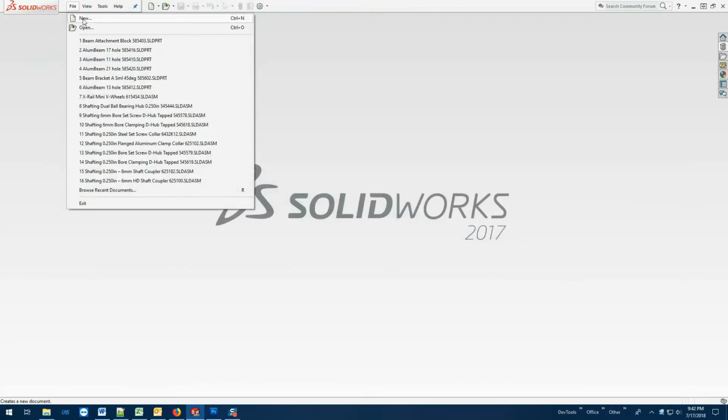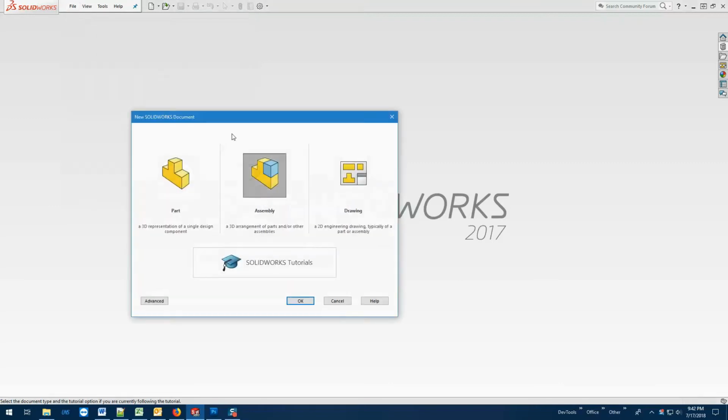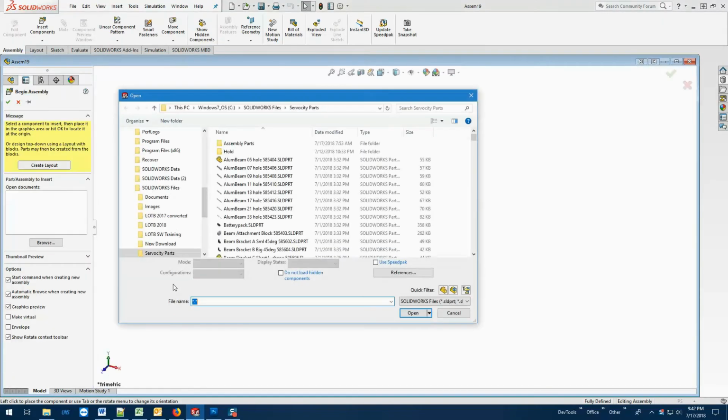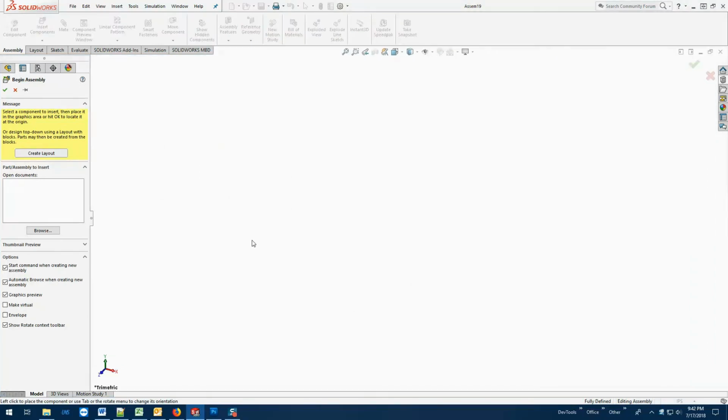The next two options are really useful, especially as you advance through using SolidWorks, and they are options I was not familiar with until I started creating these training videos for you guys. So the first one we're going to look at is actually the second from the bottom, this envelope. If I select an envelope for a part, or if I check this, parts that I add will be added as envelope parts. And the easiest way to describe an envelope part is to say it's a reference part.